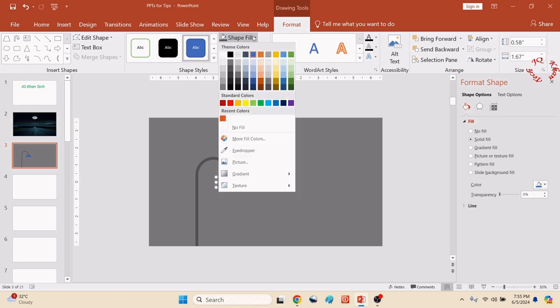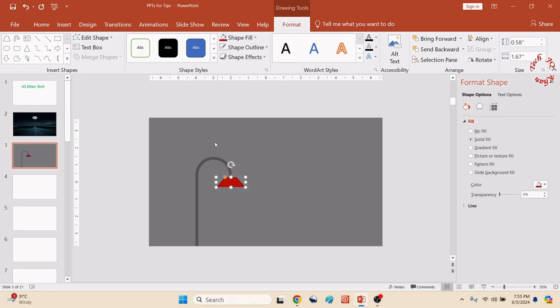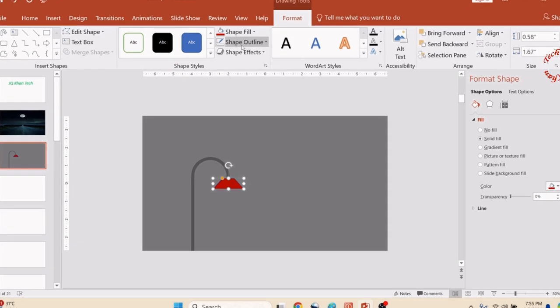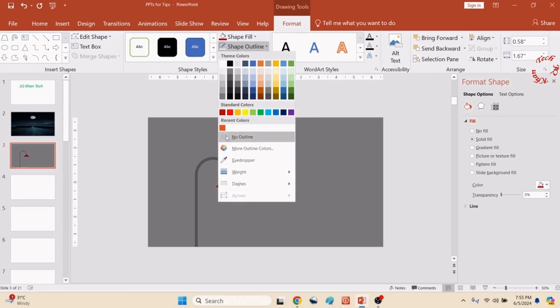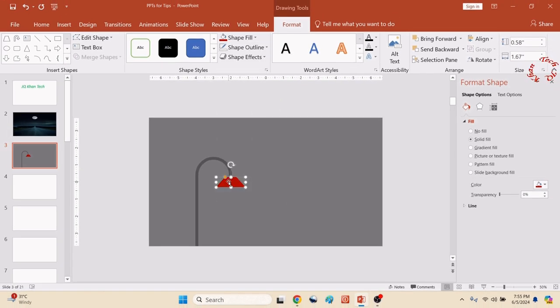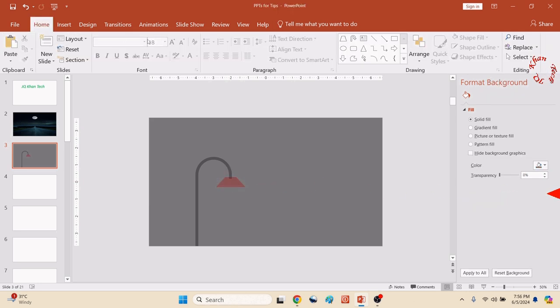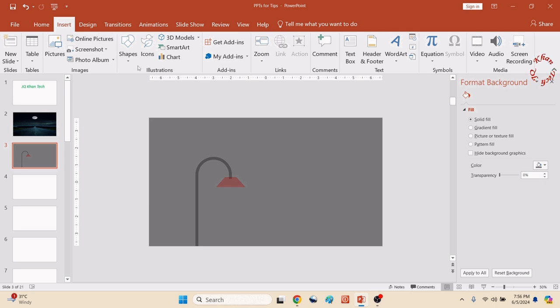Now click on it, format, and then fill color, give it a red color preferably, and like the last one, no outline. It's done.